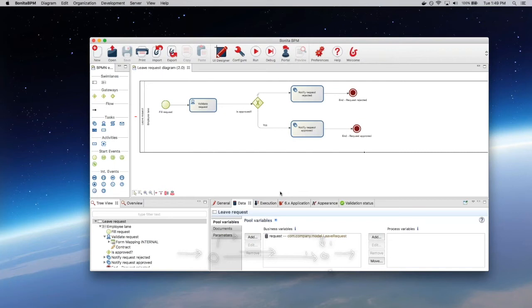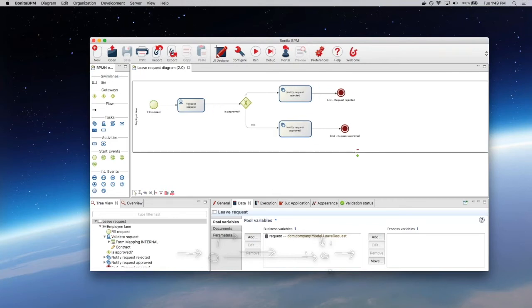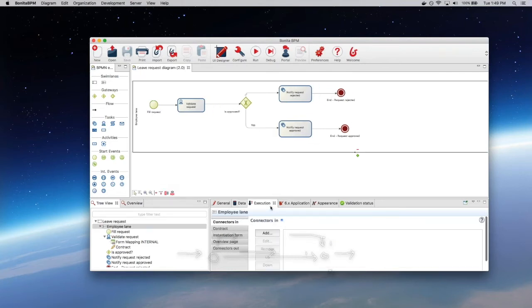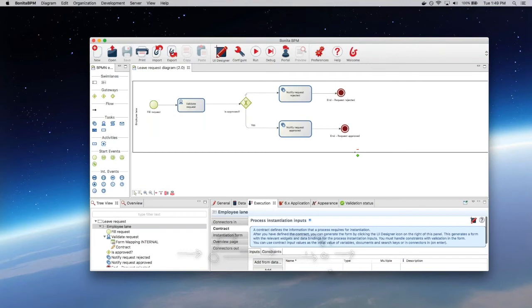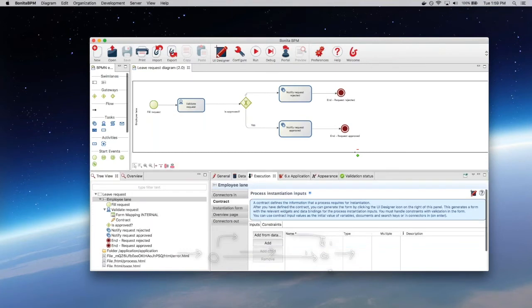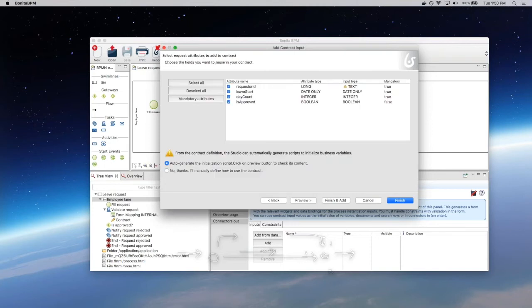And now we want to set up the contract for the case instantiation. So for that, I just have to select the pool and go to execution and navigate to contract. Here, I can expand that a little. Here, I'm gonna have to click on add from data. And basically, I will be able to select from my object the data I want for my contract.